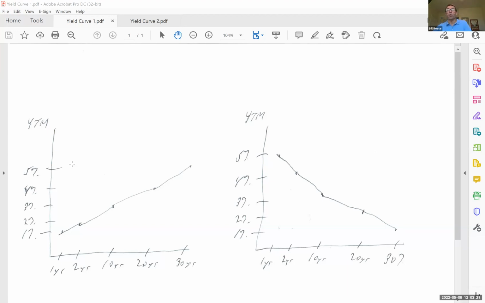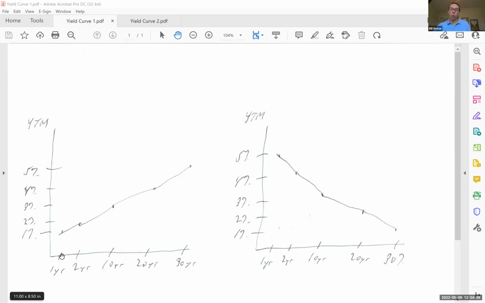The term structure of interest rates refers to the relationship between a bond's term to maturity, time till maturity, and its yield to maturity. Any type of graph has two variables, right? We've got an X variable and a Y variable. And whenever you have an X variable and a Y variable, the X variable should be the independent variable and the Y variable should be the dependent variable. In other words, the graph is showing us how the X variable influences the Y variable.